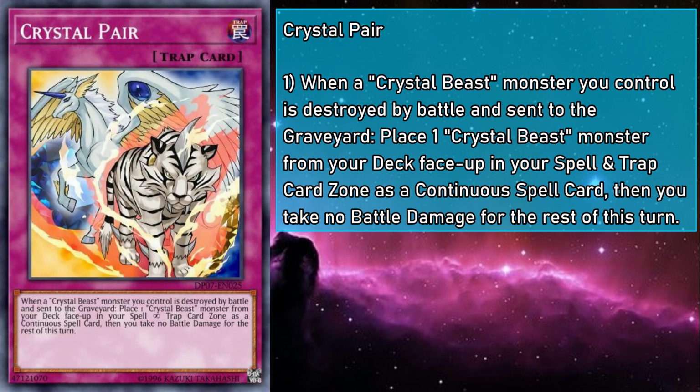Crystal Pair is a normal trap card that you can activate when a Crystal Beast monster you control is destroyed by battle and sent to the grave. You place a Crystal Beast monster from your deck face up in your spell and trap zone as a continuous spell, and you take no battle damage for the rest of the turn. Ooh, that's a pretty nice way to blank a battle phase, not gonna lie. Your opponent can't end things by battle if they can't do battle damage after all.